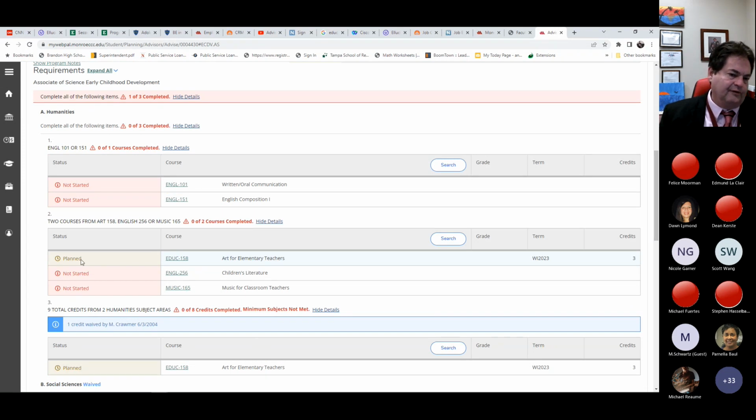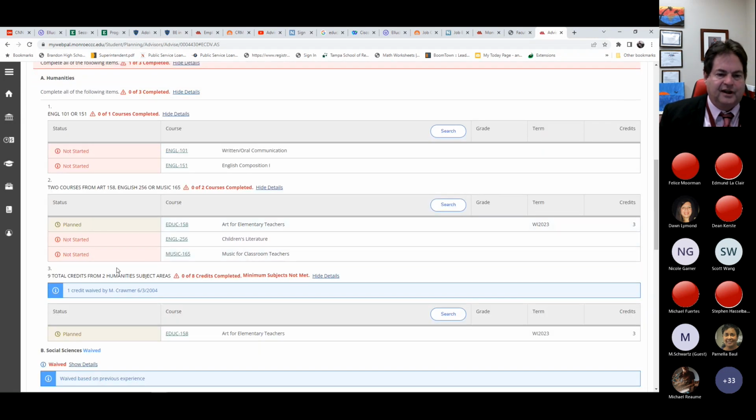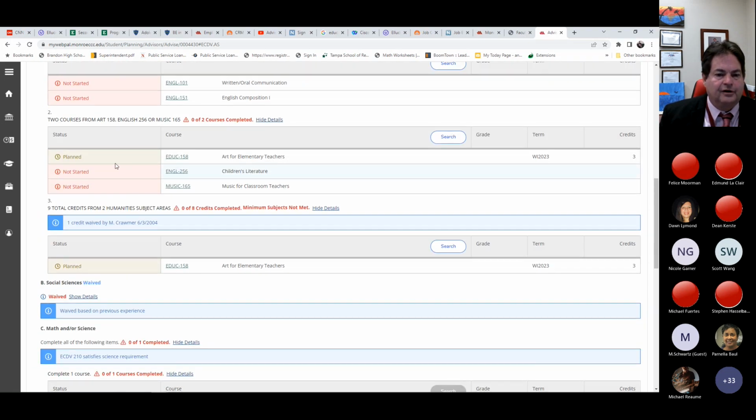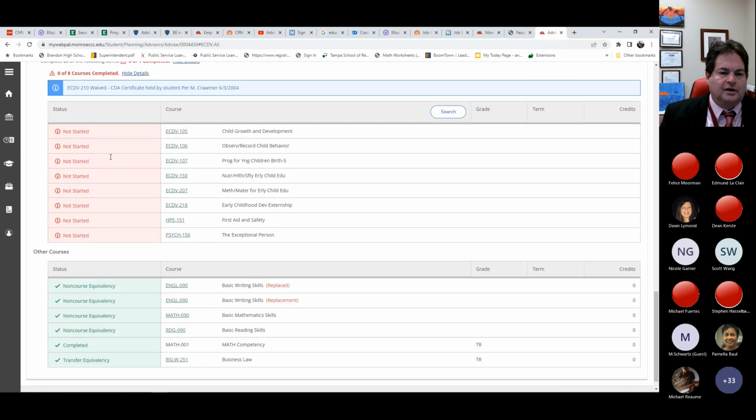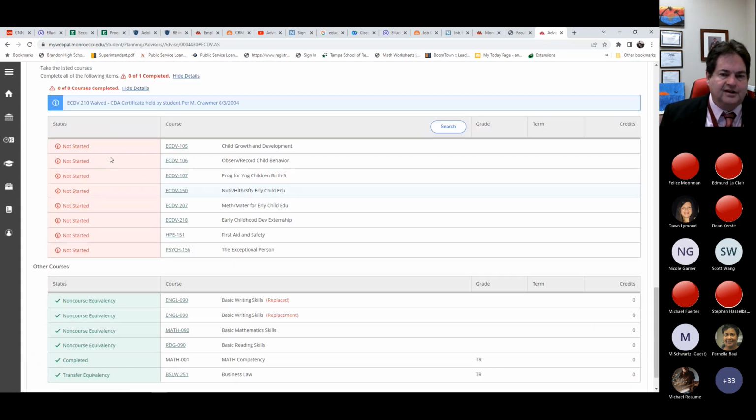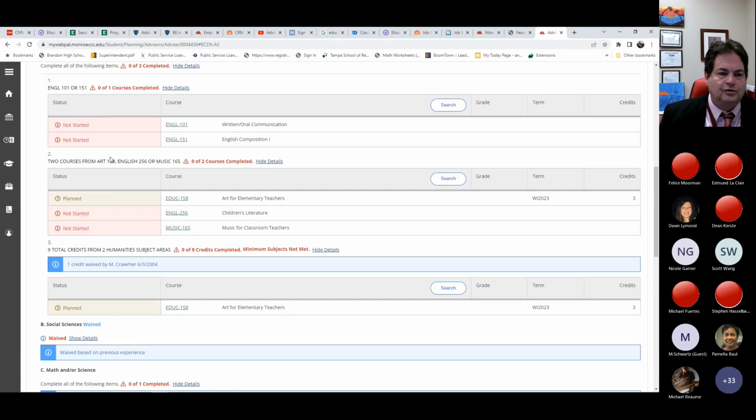If it were actually started, it would indicate that here, or if it had been taken, it would indicate that here. But in this case, right here, it is in planned status. So this is how the student will be audited as well.